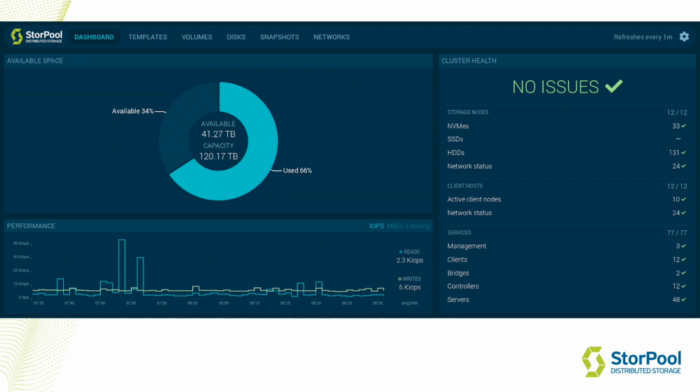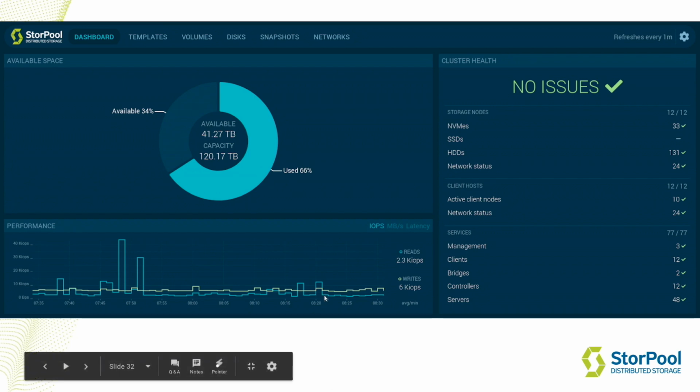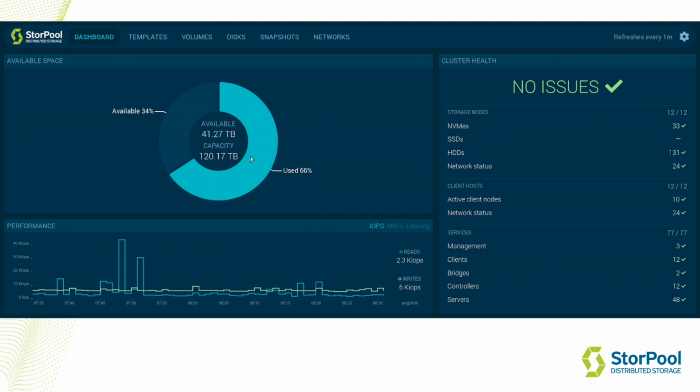So when everything is okay, it just tells you everything's okay. If stuff is not okay, it has a textual summary on top, which says exactly what is not okay. And somewhere down on the list, it would say active client nodes, 1 down out of 10, right? Okay. And it also shows you some of the current load and latency, and it shows you the available space, because the first question everyone asks is, how much available space do I have, right?